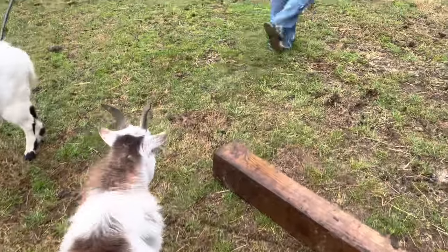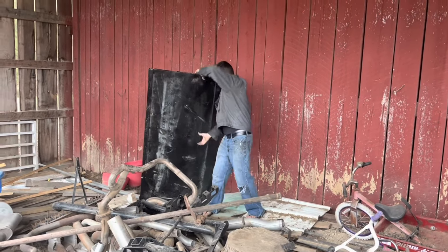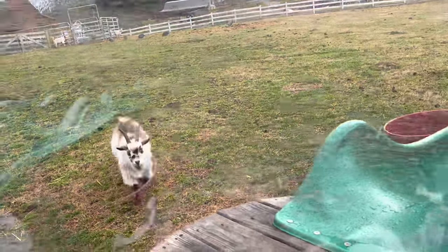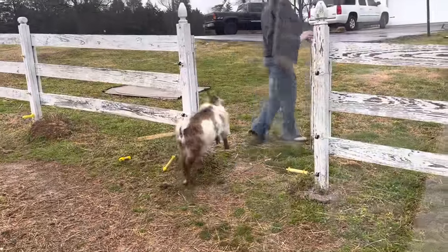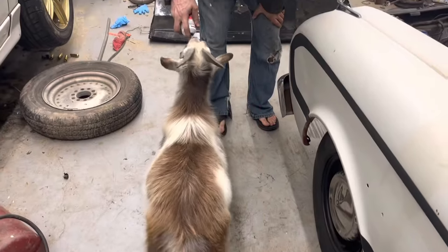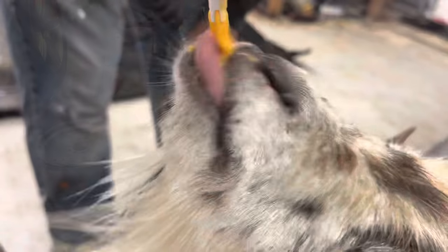Let's see if we can find some metal. I knew I had a piece of metal out here. This is the side off of a van that we didn't use at work. Okay, so we do need to fill in our frame inspection hole here in the floor. We don't want Ralphie or Squeezy to fall right through this.